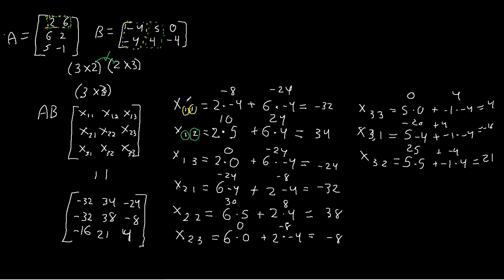In the next video, because this is getting a little long, I want to go through what b times a would be and why it changes both the dimensions and also the way in which we access rows and columns. So hopefully this makes sense and is helpful. And if you have any questions, please reach out.